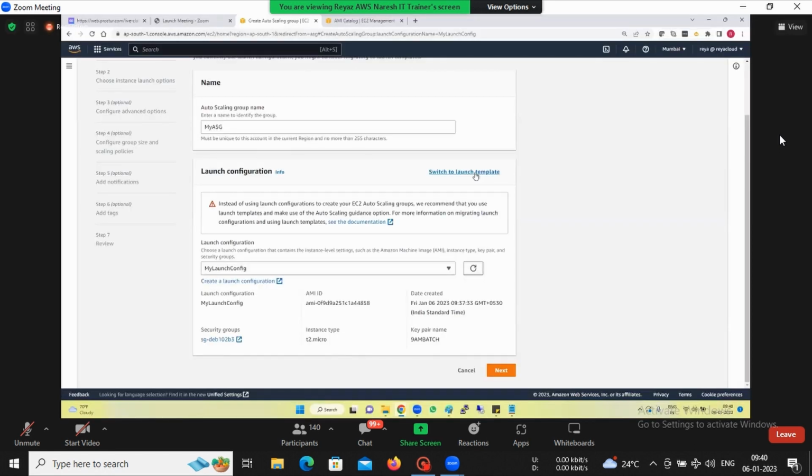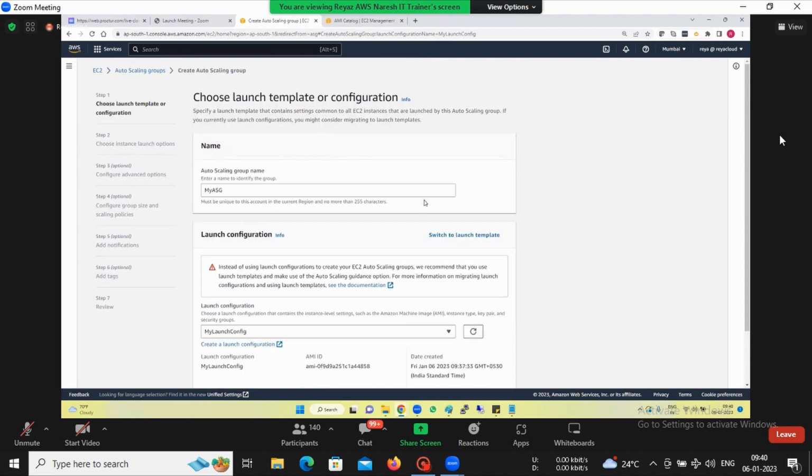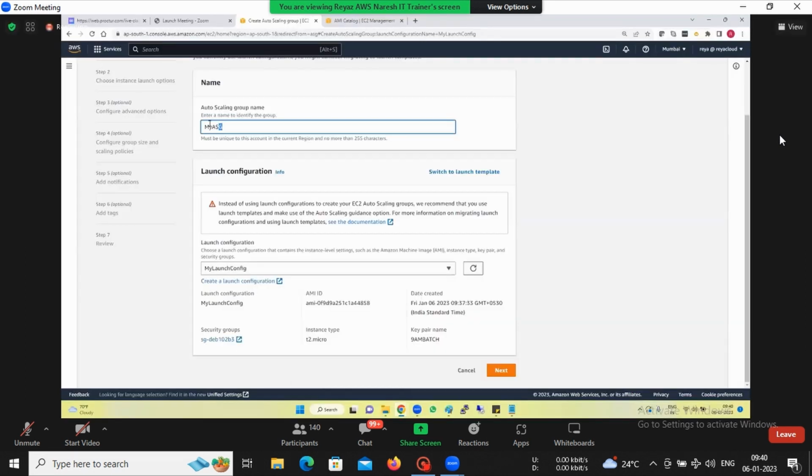If you have a launch template, you can switch to it and select it. Both are mostly the same. Either you can go with the launch configuration or the launch template because both have the same configurations. Is it clear? Step one, just give the name. That's it.